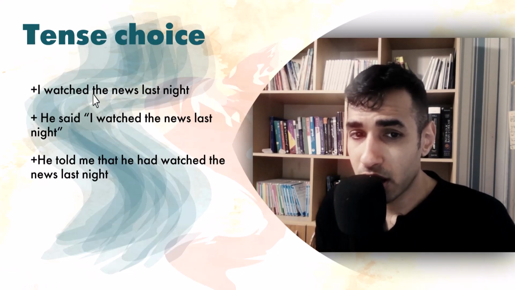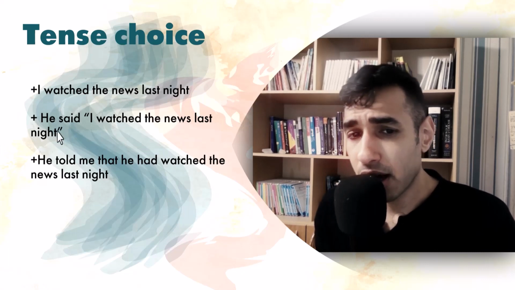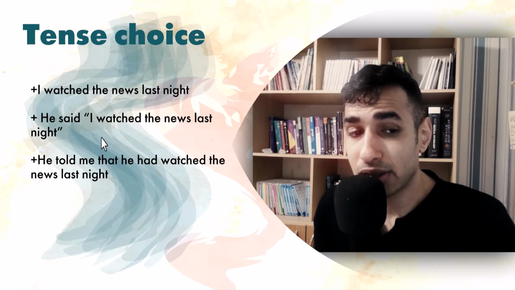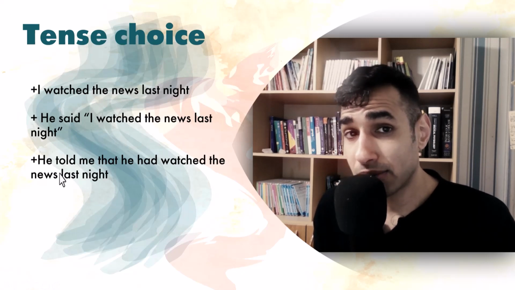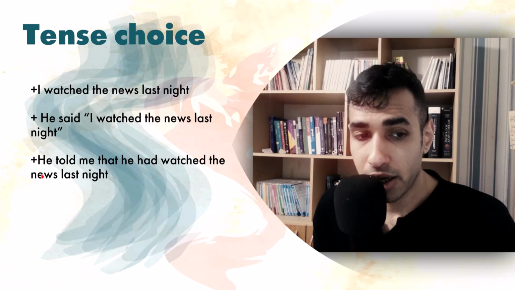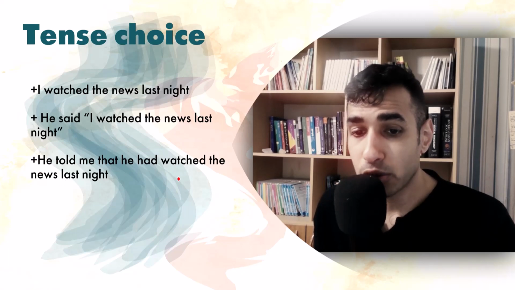I watched the news last night. Somebody may say or have said this sentence. This is a statement. He said, I watched the news last night. I am reporting the statement here directly. But when I report it in this way, he told me that, now I'm reporting the statement in an indirect way. He told me that he had watched the news last night.